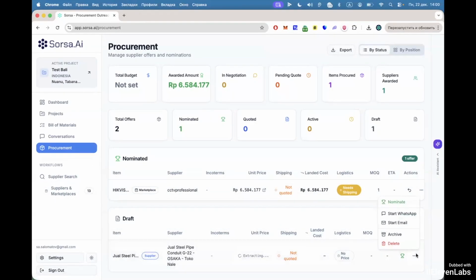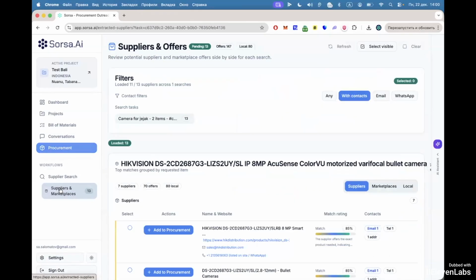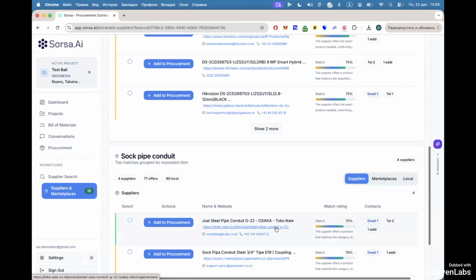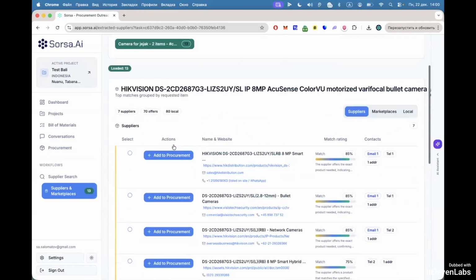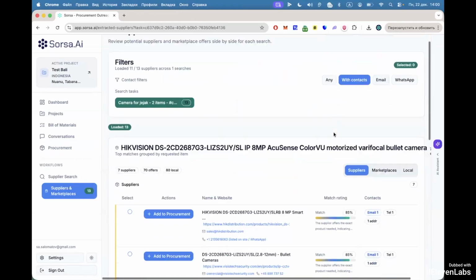We have about 10 seconds available, don't we? Regarding this particular supplier, yes. And right here, we've selected him. For instance, we're looking to initiate communication with him, right? So we are able to communicate with this specific vendor directly from this interface. Yes, we clearly understand that it's possible to establish a dialogue with him.